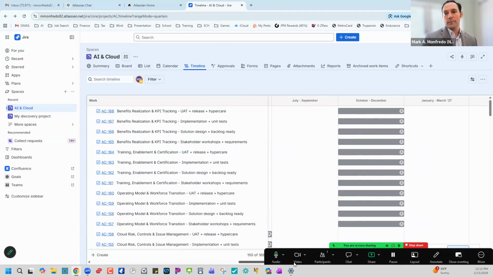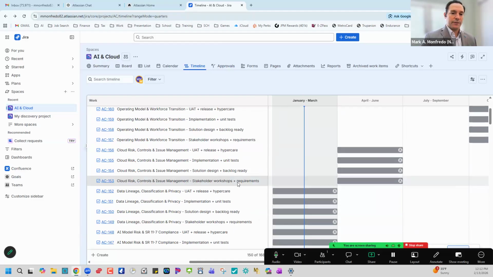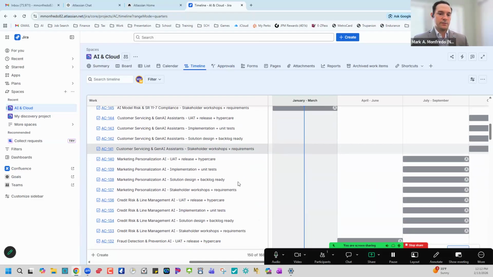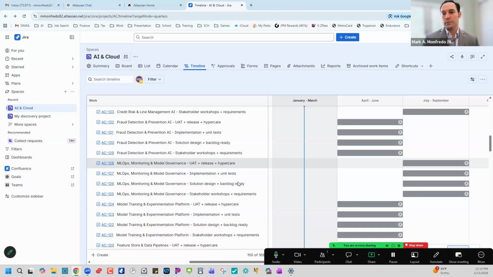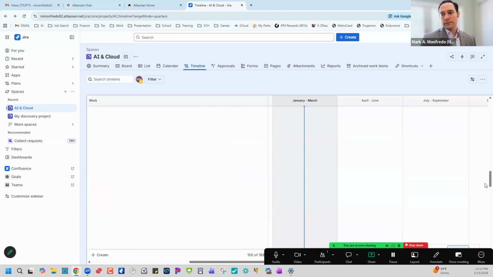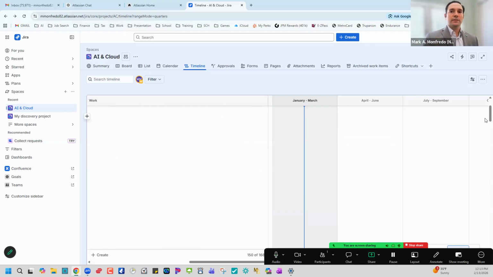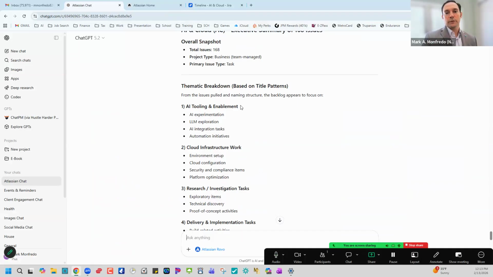See a bunch of stuff coming due in October, November, April, June, etc. So you can see everything nice here in this Gantt view. Now, once again, because this is just a testing environment, this isn't a fully Premier account with all the bells and whistles where you have a hierarchical structure. You can summarize these things like it's already done for you here. You could do this at an initiative level, a deliverable level, whatever your nomenclature is.